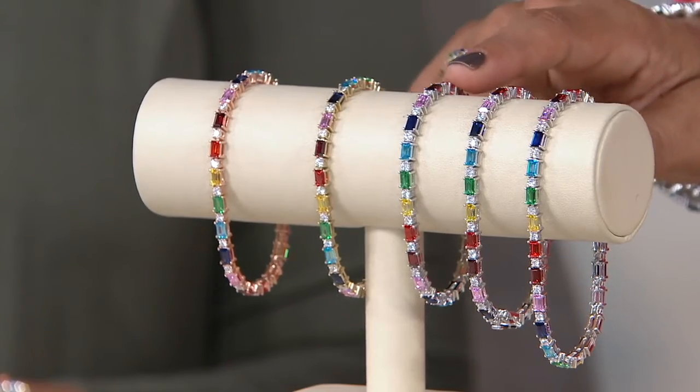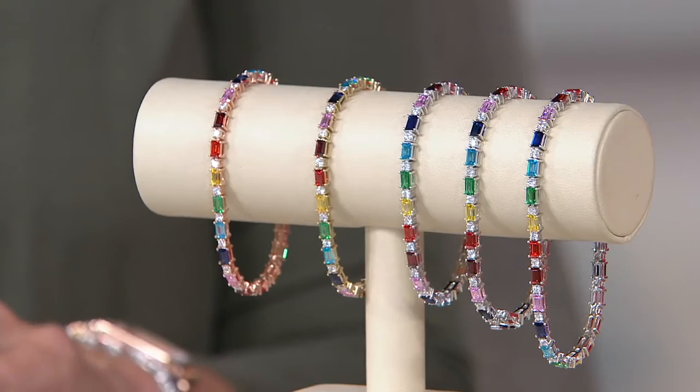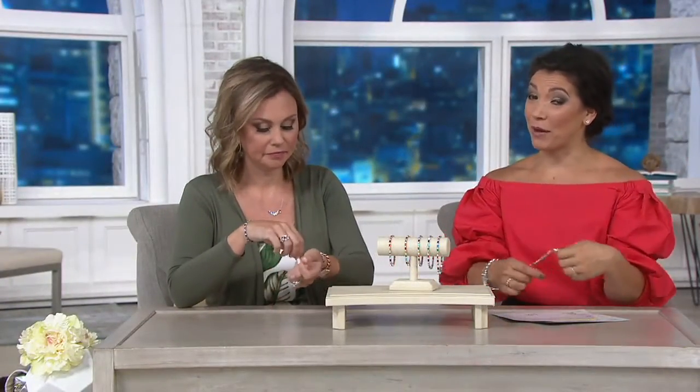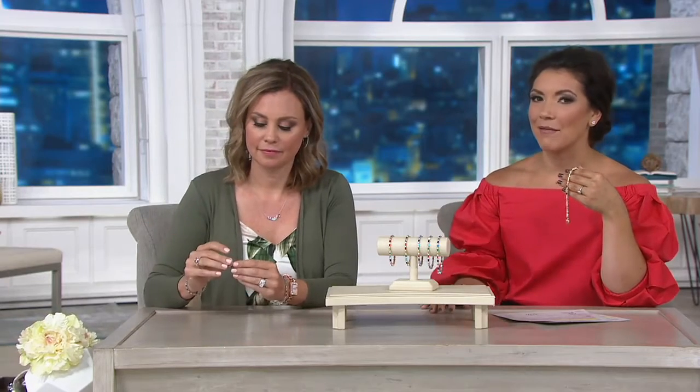That 6 3/4 inch fit, the 7 1/4, and the 8 inch. If you're not sure of your bracelet size, a dollar bill is about 6 inches. Yep. So you can guesstimate by wrapping that dollar bill around your wrist, and then you can guess the difference. We always offer free exchanges too. So if you feel like you're in between the small or the average, or you're not exactly sure how you're going to want it to fit, get one home. As long as we still have it in stock, we'll swap it out for you. Super easy, super convenient. It's all right on your shipping label once you receive the package.